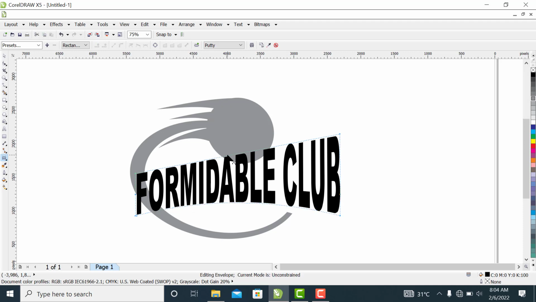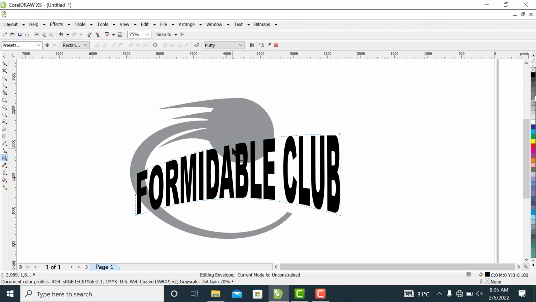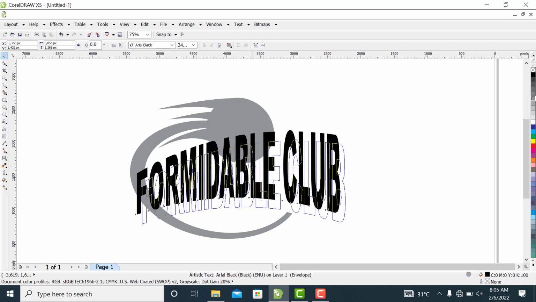Now make this part go up a bit. Can you see that? So I drag this in. I'm taking this part up a bit. Yes, we are good to go. So I can adjust this.